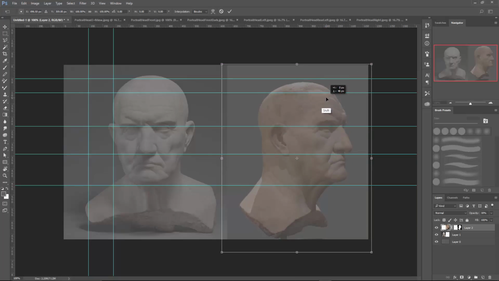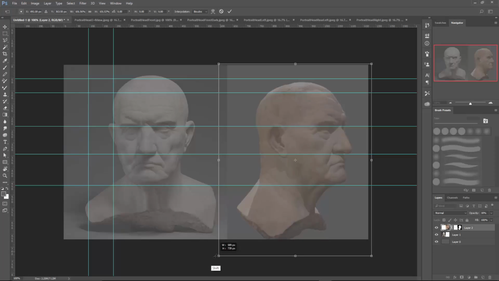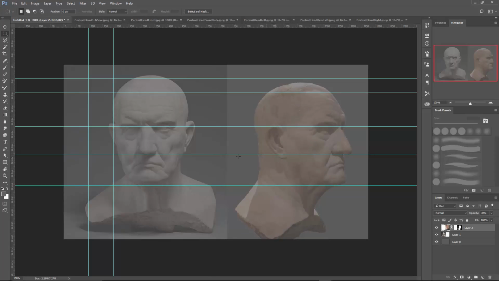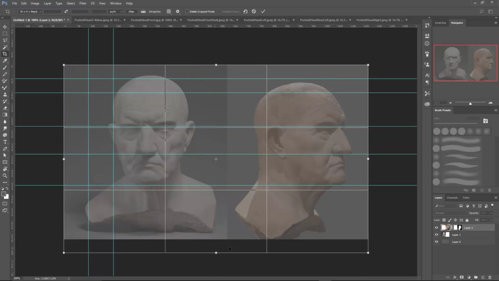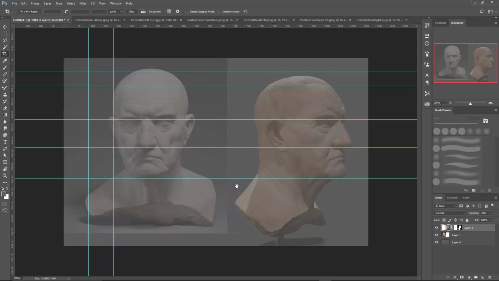That. Losing a little bit of my base, but I can use the crop tool and just uncrop the base there. Cool. Okay. I think we got it.